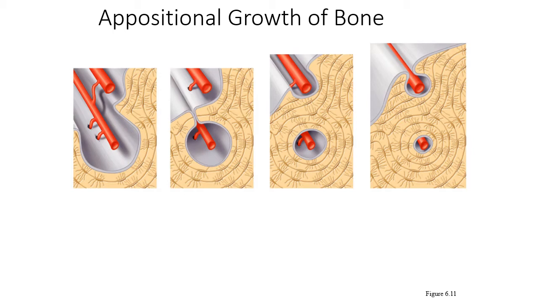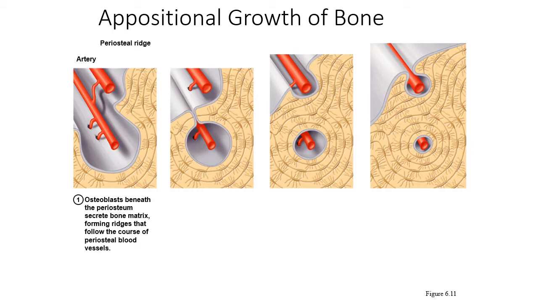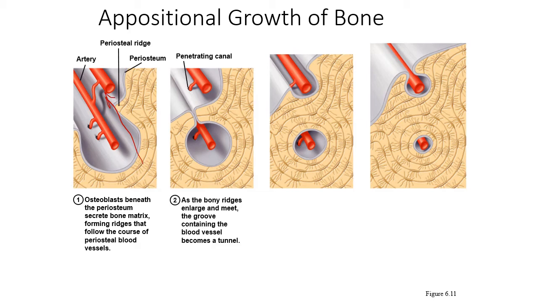lava flowing. And so it's kind of what I usually think about in terms of appositional growth, is that appositional growth is essentially this overpowering process that grows the bone further outward and outward and outward. Anything that gets in its way is essentially going to be incorporated into the growing osteons that are there.